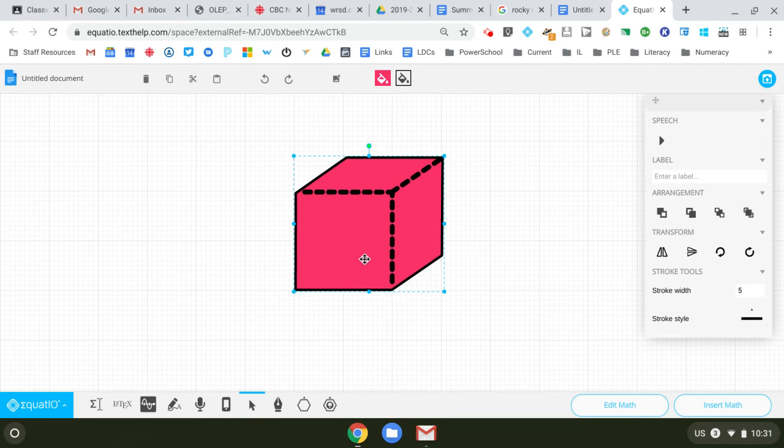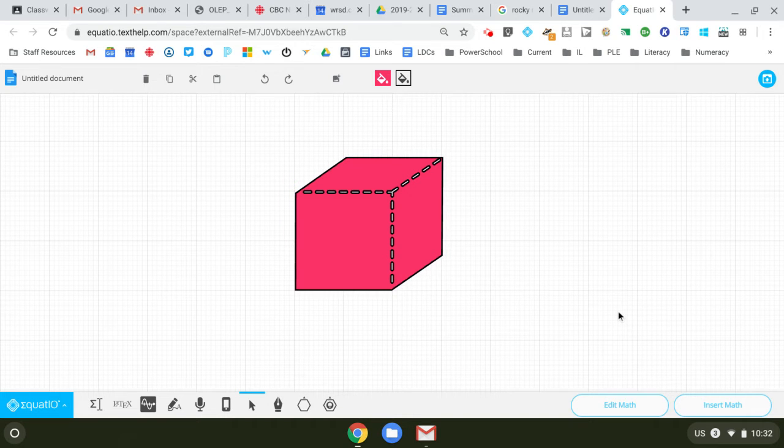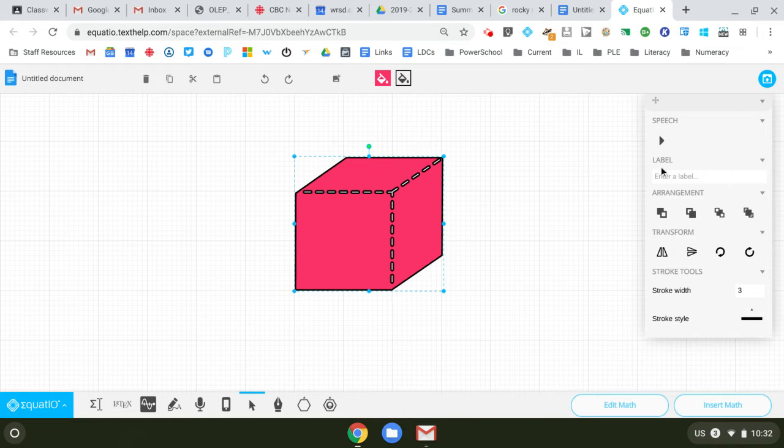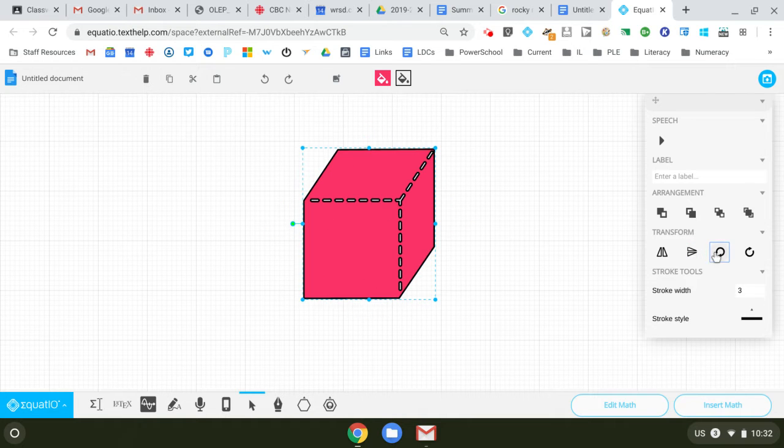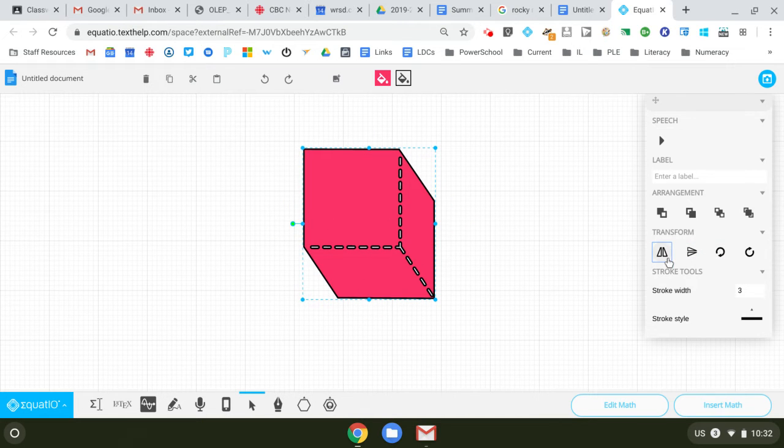And this is where you can start to use the scale of the graph behind if you'd like. And you can make it so things are thinner. So if you wanted to make the edges, so you can play with your edges and vertices and all sorts of stuff. But if you click on it, you can rotate them, flip. So you can really manipulate your shape.